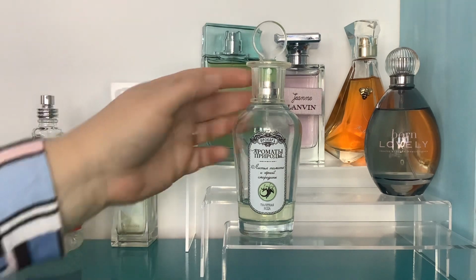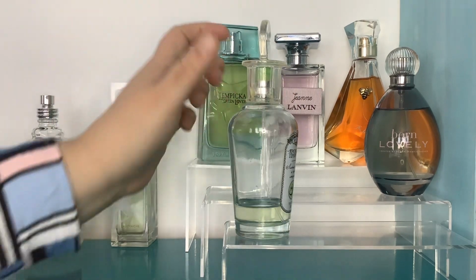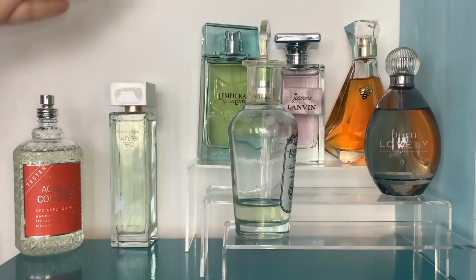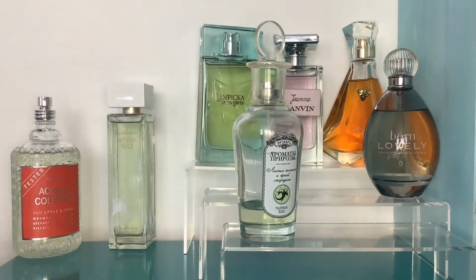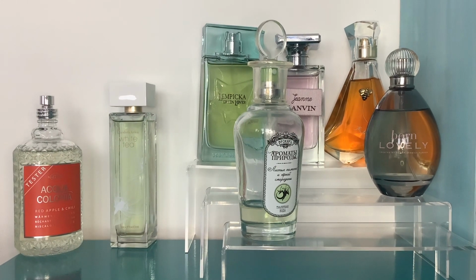This was also a signature scent for a while, which is why I've managed to get through this one, because as you can see now I've got like 200 perfumes. It's quite difficult to make a dent in anything. Oh dear, I just moved my setup. Sorry guys, I just totally kicked my drawers.